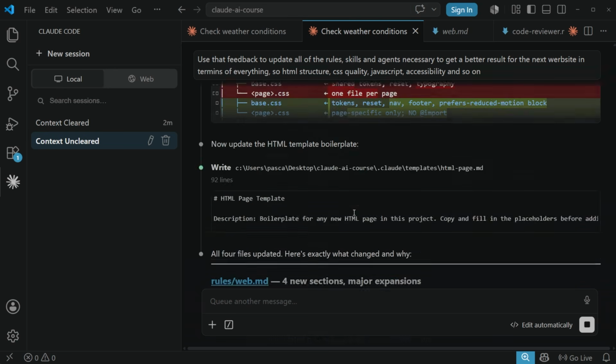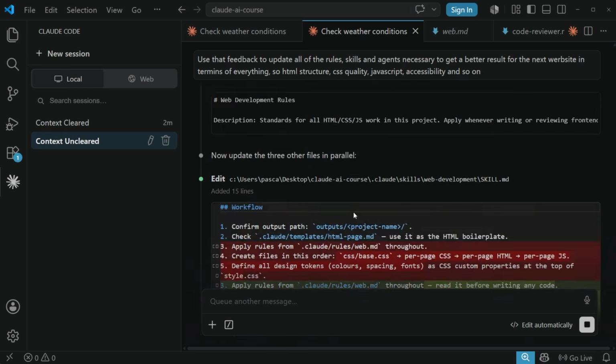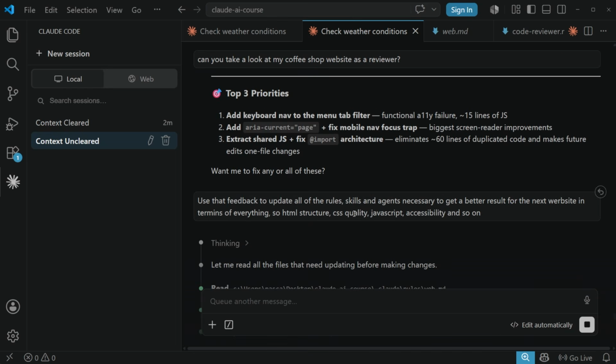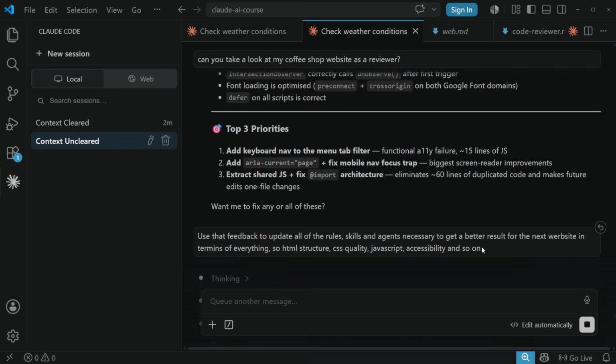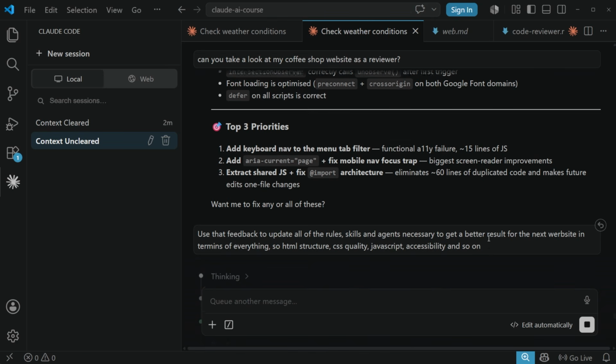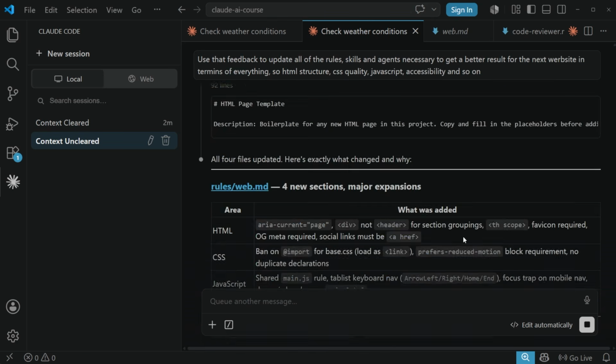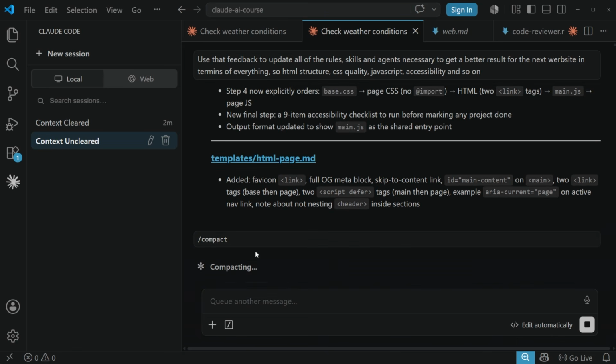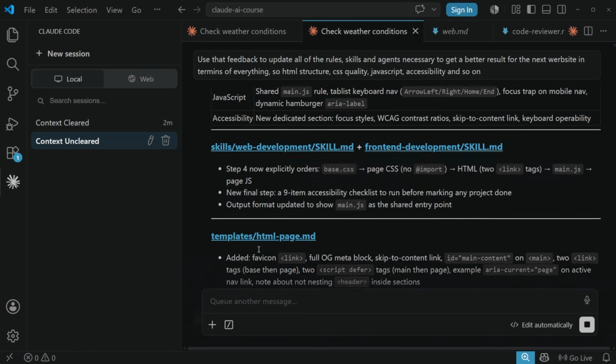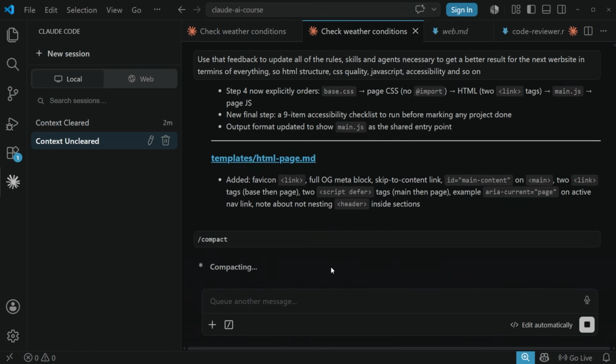Because right here, we have a lot of text, and essentially keeping every single word in the memory takes a lot of context, so a lot of tokens. But it's not really necessary to keep all of those tokens, so all of those words in the memory. You could essentially store most of the information by using a couple of sentences to describe the main points. And that is essentially what is happening right here when we are compacting. Claude AI takes a look at the current information and tries to memorize as efficiently as possible.